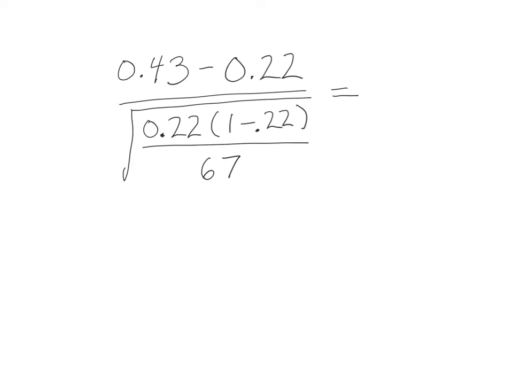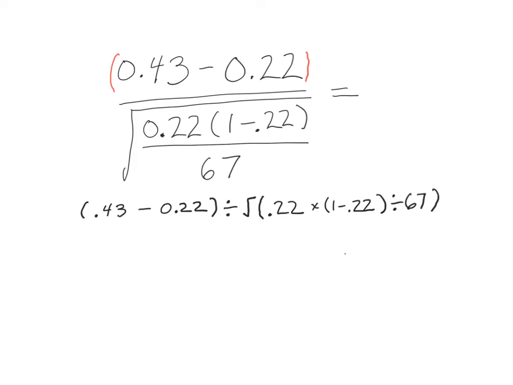It's a little more complicated than some of the previous ones. So first of all, we want to keep the numerator and the denominator separate. So we can start by entering the numerator in with parentheses. And everything in the denominator is underneath the square root sign. So you can enter divide, square root. And at this point, your calculator might already automatically put in a parenthesis here after the square root. If it doesn't, you'll need to add one.